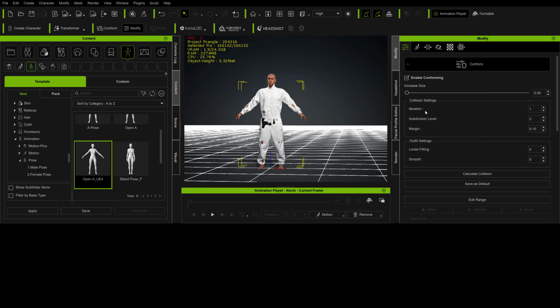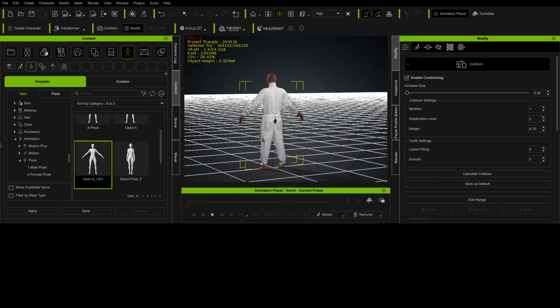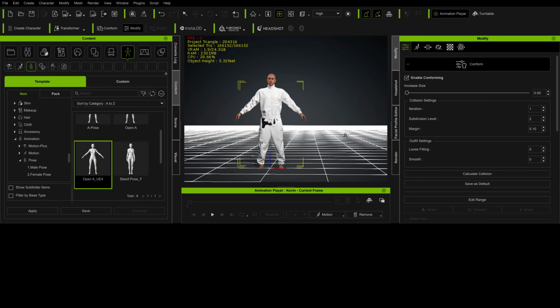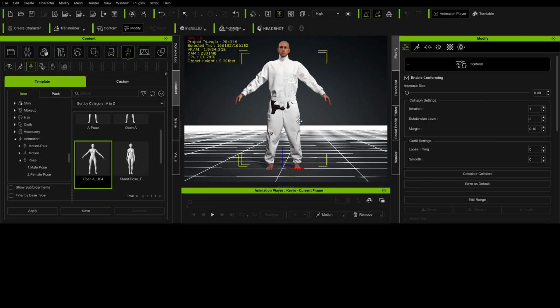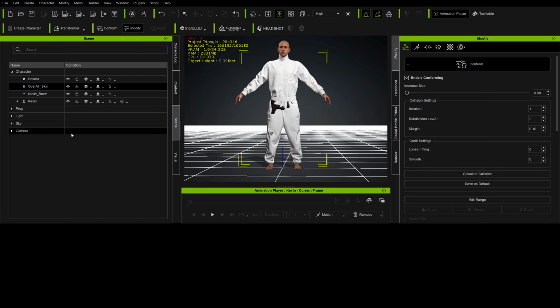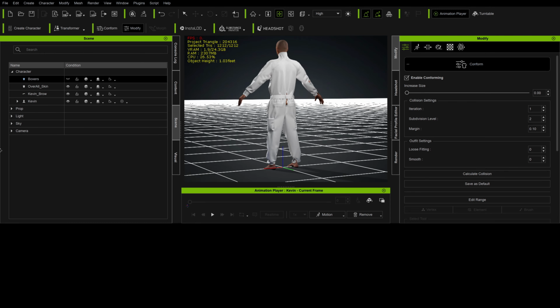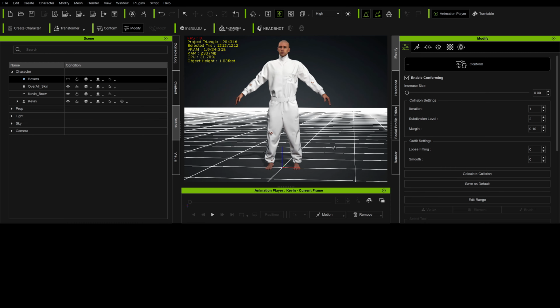The first thing I would always try is to calculate collision, because that calculates most of the rough things here, and we'll get, I don't know, maybe 70 to 80% of your problems out of the way. And it looks pretty good, actually. Didn't look bad. You might say, well, Mike, you can see his boxers. Yes, but obviously you don't want his boxers to be in that scene, so you're going to get rid of the boxers anyway. So eventually you won't have those. So that's not too bad.